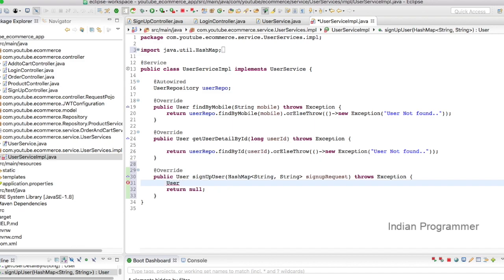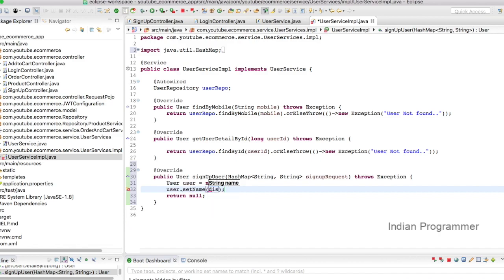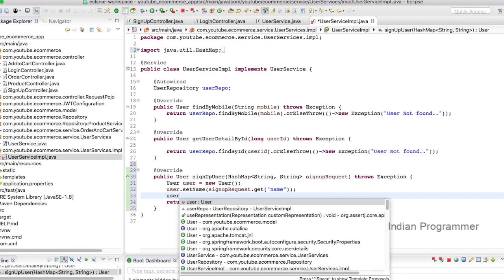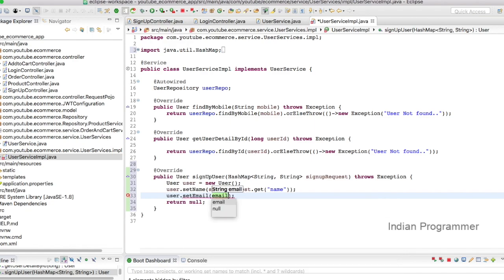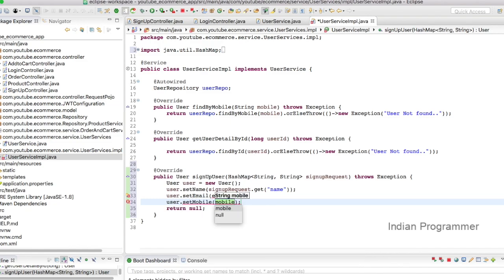So I will access this model class, user model, which we created. Set name, so this name, and user dot set email, and user dot set mobile, because mobile is the basic thing here.